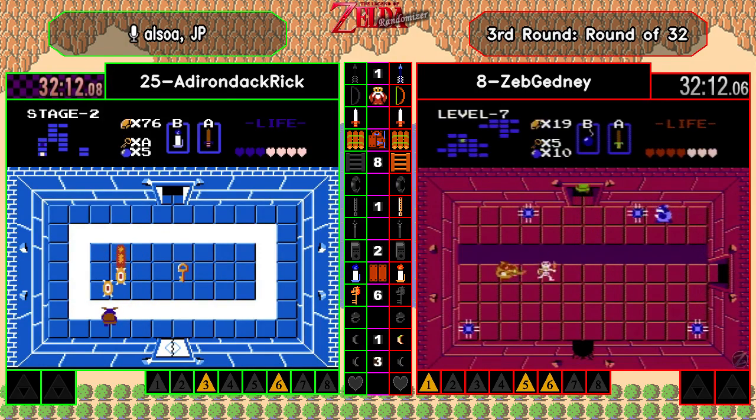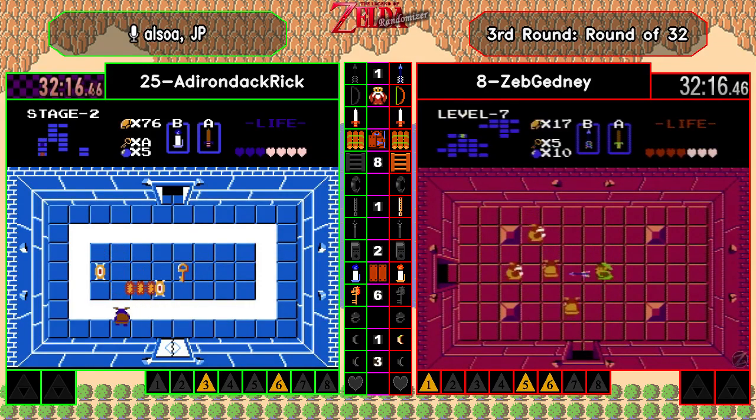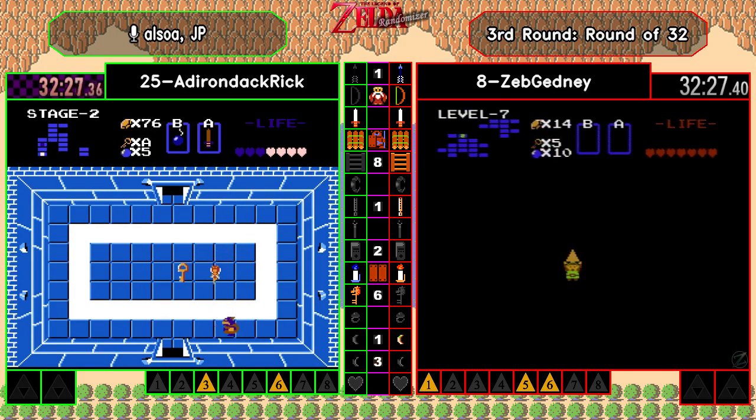We in the commentator's booth know that all of this time that Rick spends digging dungeons won't be for naught, it's just not going to lead him to the progression. He may find things like the white sword, the wand, the red ring, but as far as his progression items, he will not find those in these dungeons.